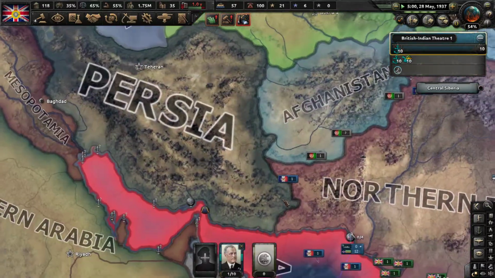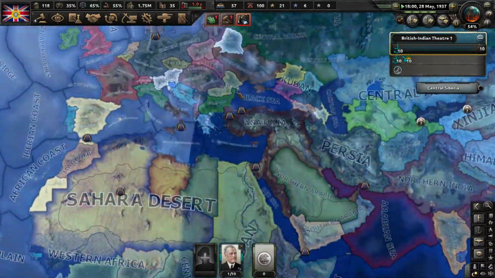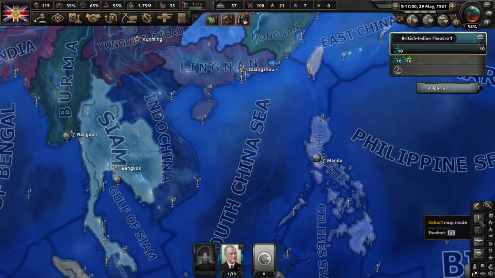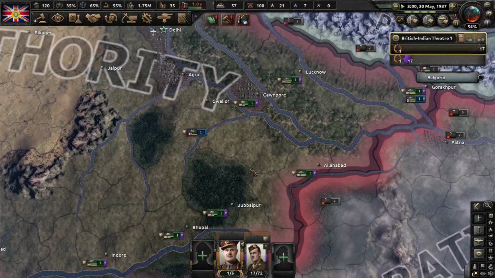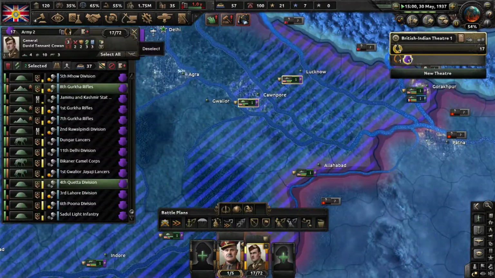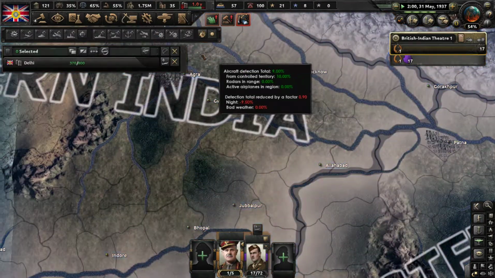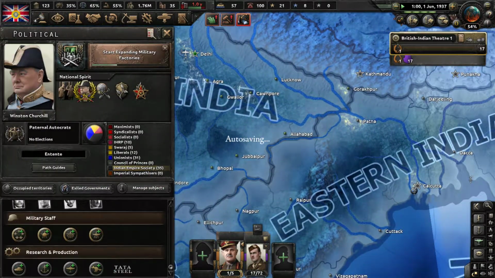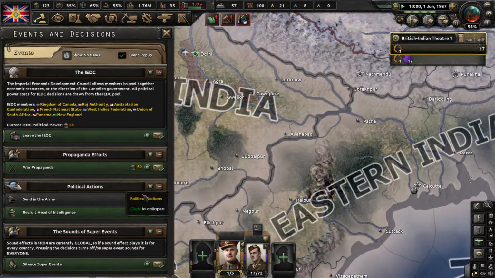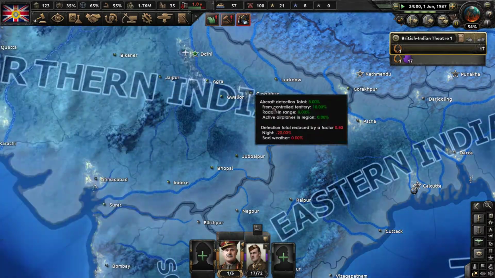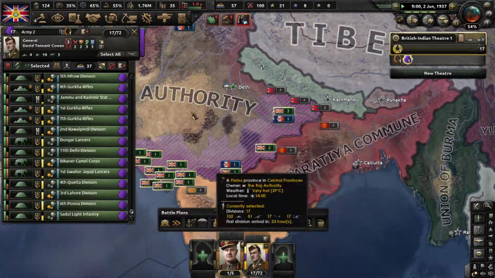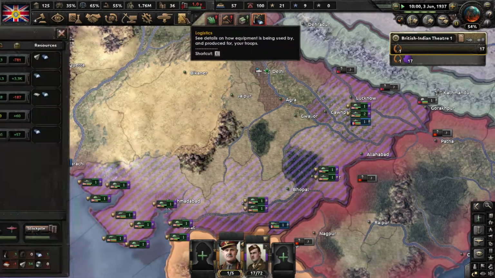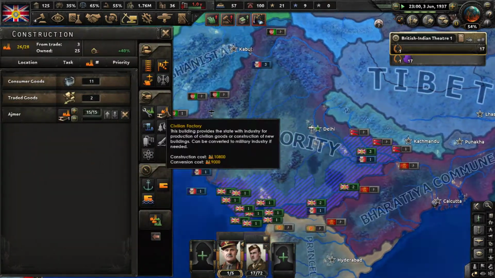Okay, so the Balkans are about to kick off, it looks like. People are hopping in a faction here against probably Bulgaria, if I remember correctly. We'll see how that plays out. We have a lot of troops moving around our country, as well as some Air Force here. No airplanes in reserve, unfortunately. Let's see what my events are. Not really anything. And current fighting strength 52%. So that artillery may come back to haunt me.